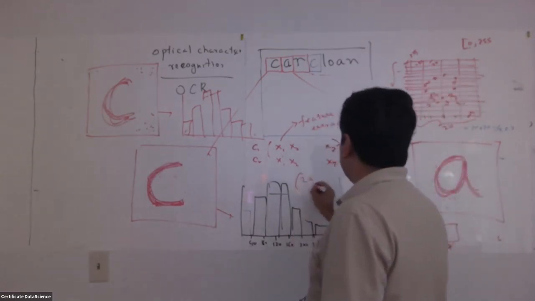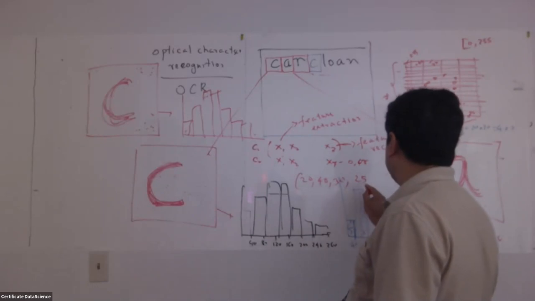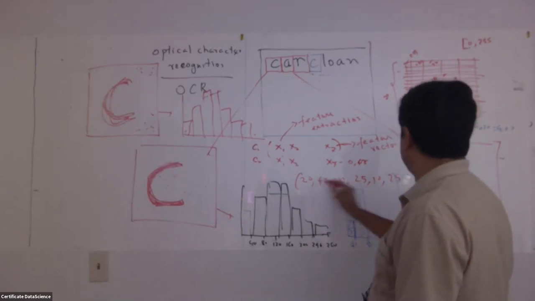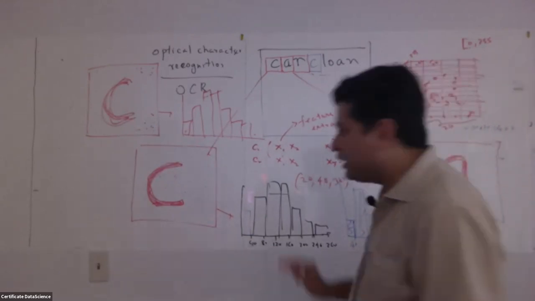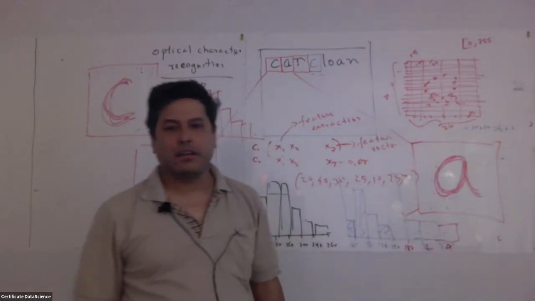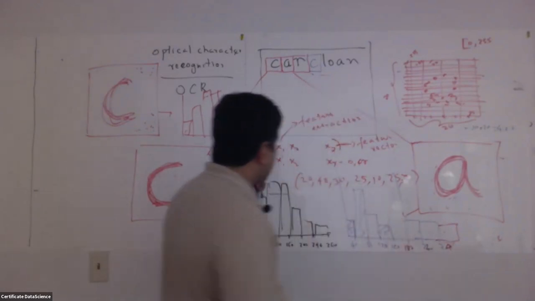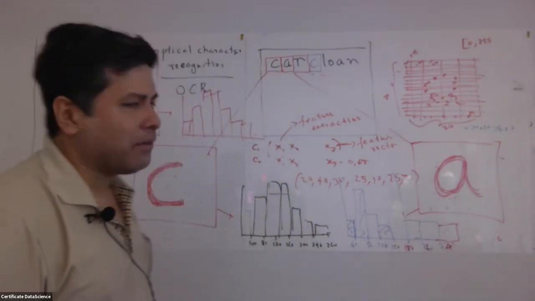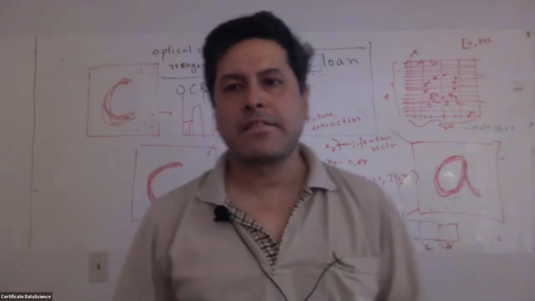30, 200, 40, 30, 27, 10, 25, I don't know, to make it 400, whatever is required here at the number. So that would be an example feature vector. So the idea is that all the C's will have a feature vector, they are more or less similar. That's a big problem. What do you mean by similar? So why don't we do one thing? We continue. Any questions? Now I'm going to discuss what on earth it means for two vectors to be similar. So do you have any questions?